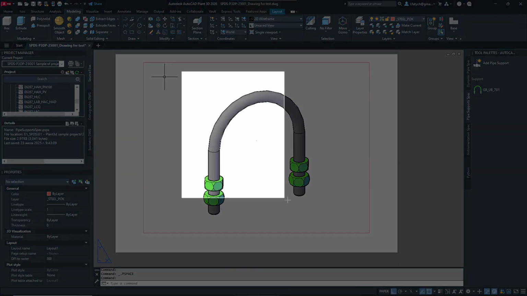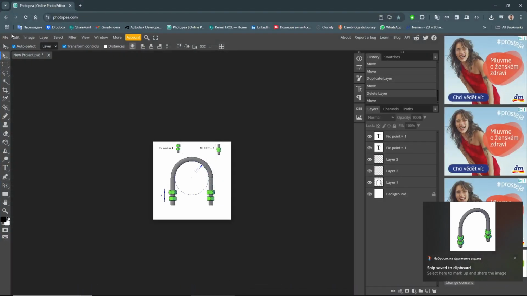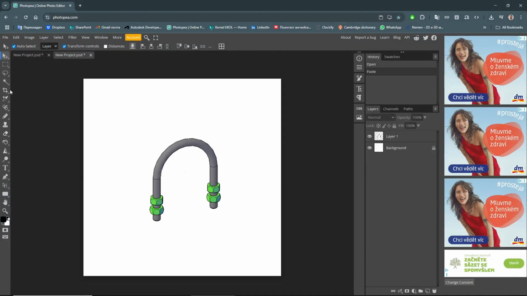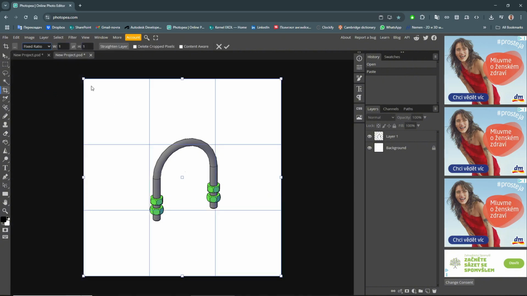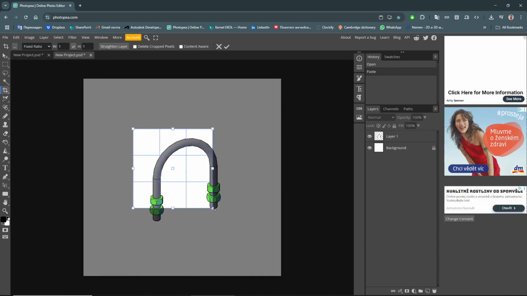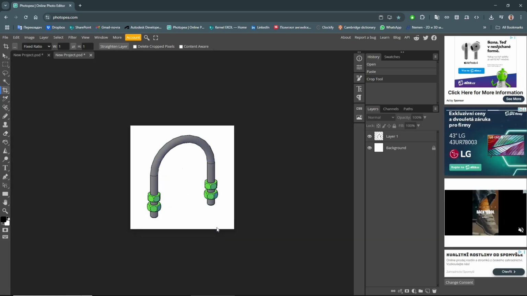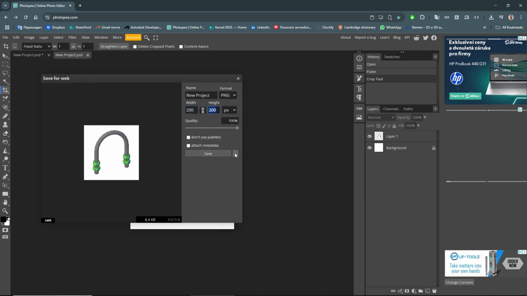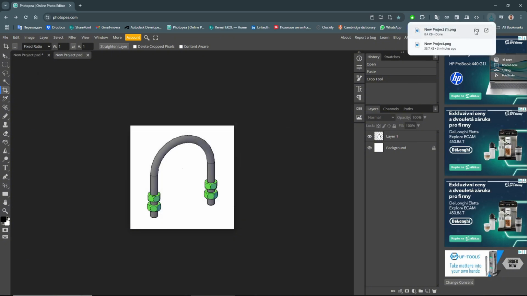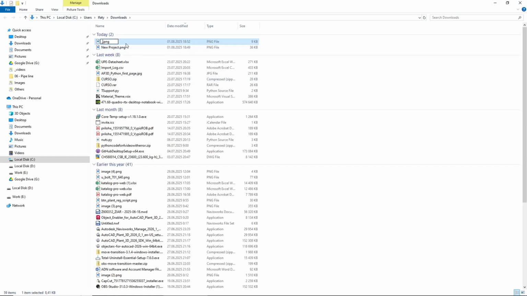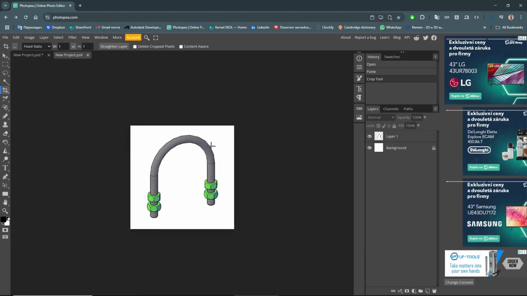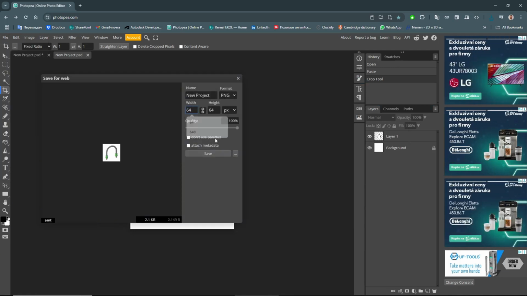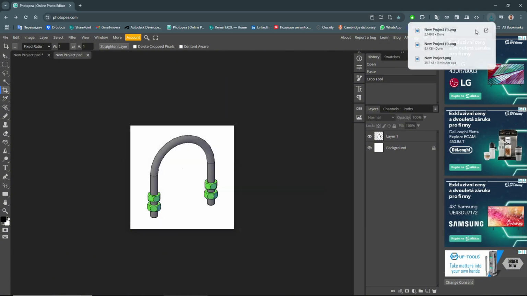Then again, Windows plus Shift plus S, and go to our tool and create a new project. Again, paste it and crop it to 1:1 ratio. Again, align it a bit to have it better. Good. Press enter and export it as PNG, and just select 200 pixel size, save. That's it. So now let's rename it to 200 pixels and save the same picture again, but this time using size 64, and again I rename it.